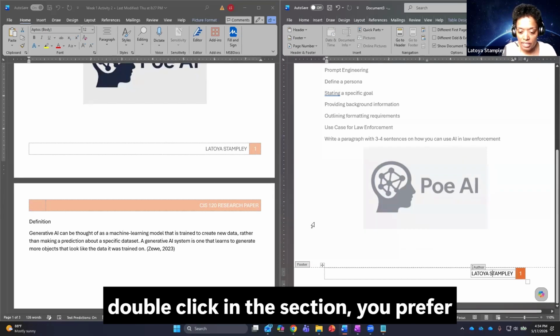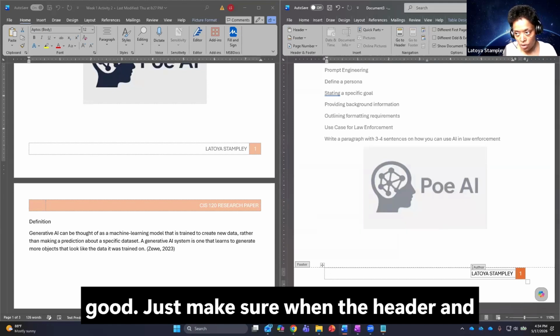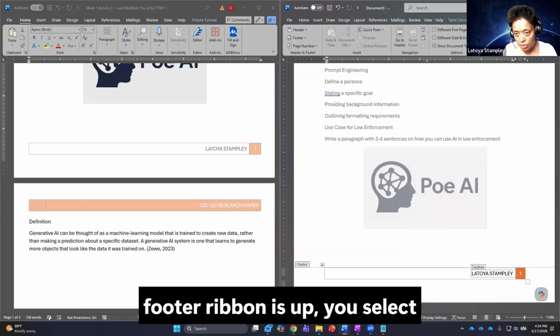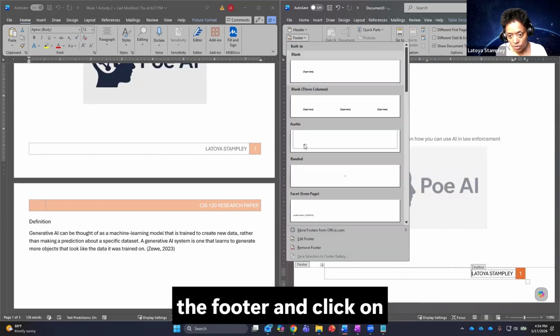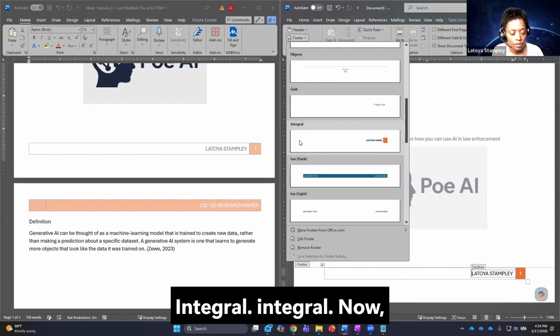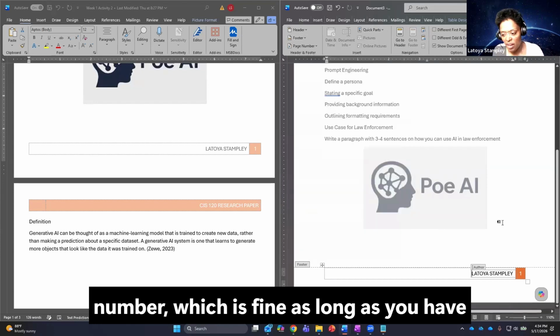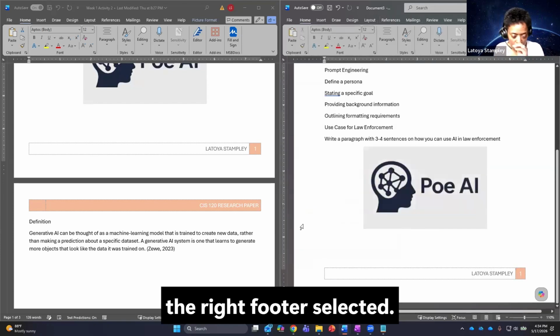If you prefer to double click in the section, it's all good. Just make sure when the header and footer ribbon is up, you select the footer and click on integral. Now, I think on a Mac, it doesn't have a page number, which is fine as long as you have the right footer selected.